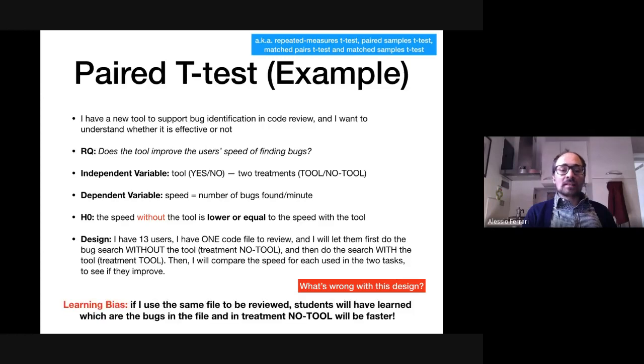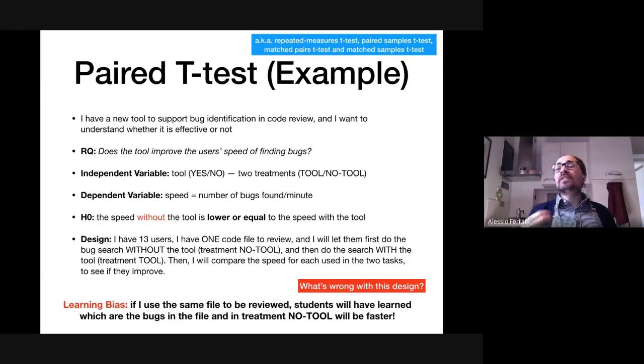You see that there is a problem in this design. The problem is that there may be the so-called learning bias. So we will speak later on about the threats to validity in the experiment, but it's good that you start learning about them already from this example. If I am using the same file, because I'm saying one code file to review, students will do the review without the tool and will check for bugs. But when they take the tool and check for bugs, they already have some confidence with the file.